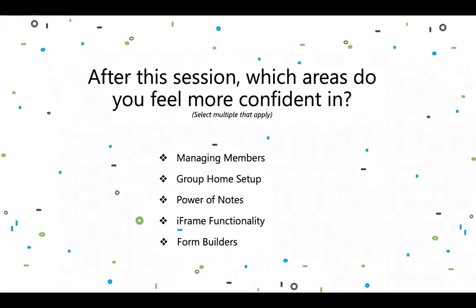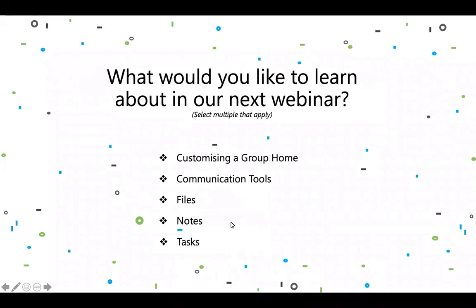Great, so it looks like all the areas covered today people are feeling more confident in, particularly the iFrame functionality. So that's great, thank you for answering. And then we just have one final one, which is what would you like to learn about in our next webinar? Whether that's more detail on customizing a group home, the communication tools, or some of the specific content types. This will be a great one for us to be able to tailor the next webinars more specifically for everyone.